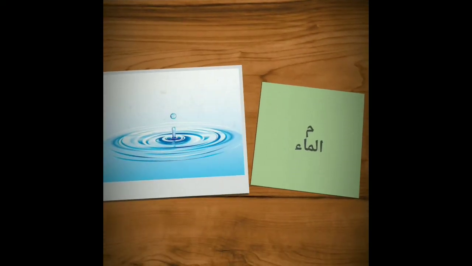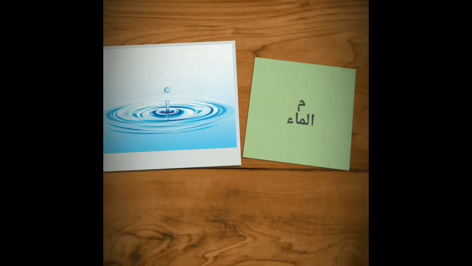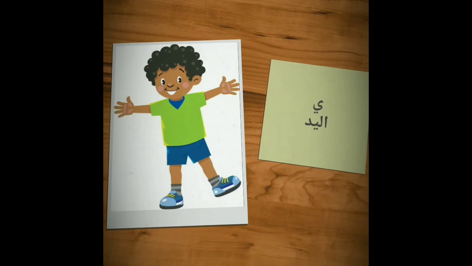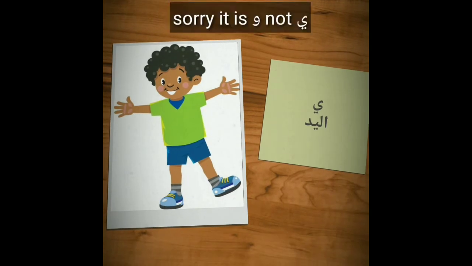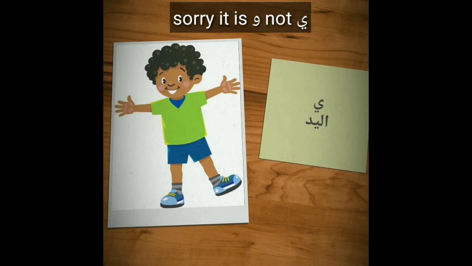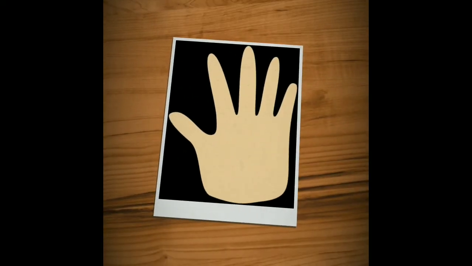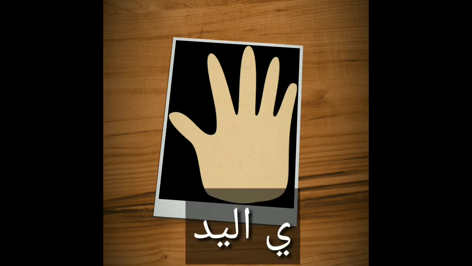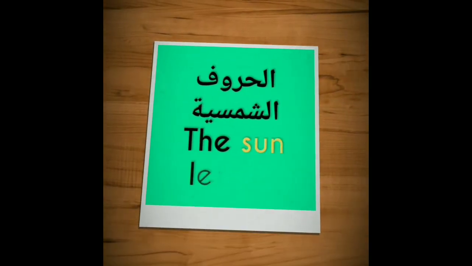The next Qamariya letter is mim. So when mim comes after al, we say al ma, which means water. And the next Qamariya letter is actually wa, which is al walad. So this is not ya, this is wa, and it is al walad. It's my mistake here. And the next Qamariya letter is ya, which is al yad. So we can hear the lam in al.